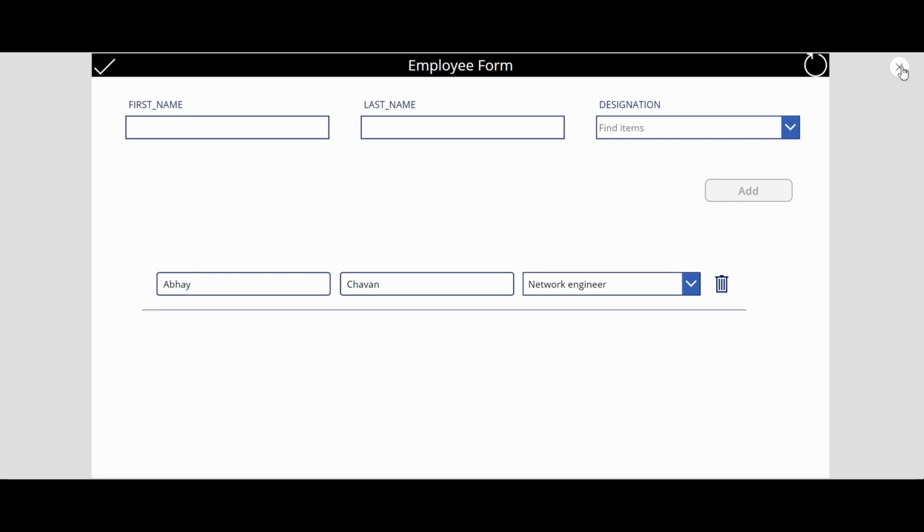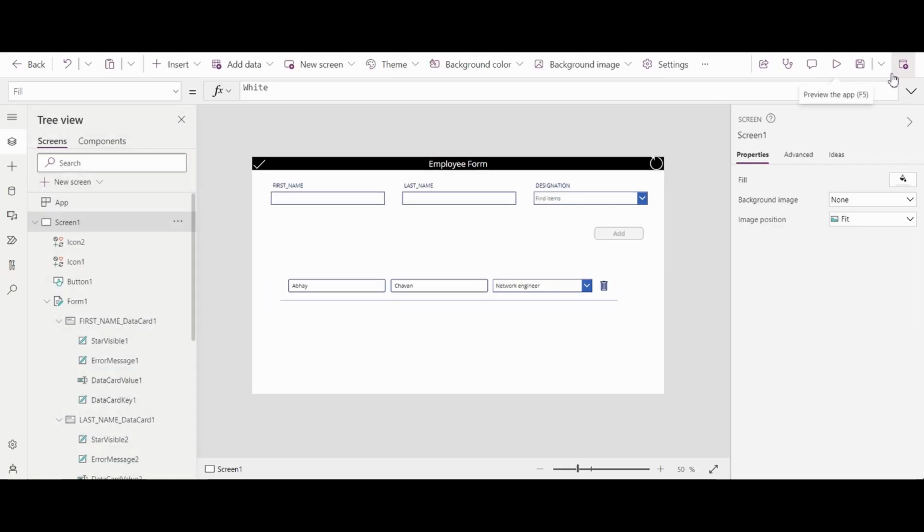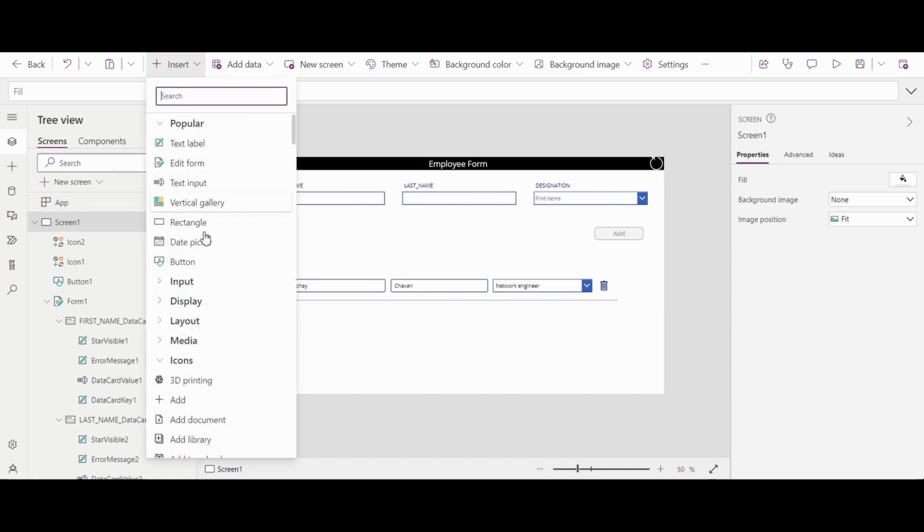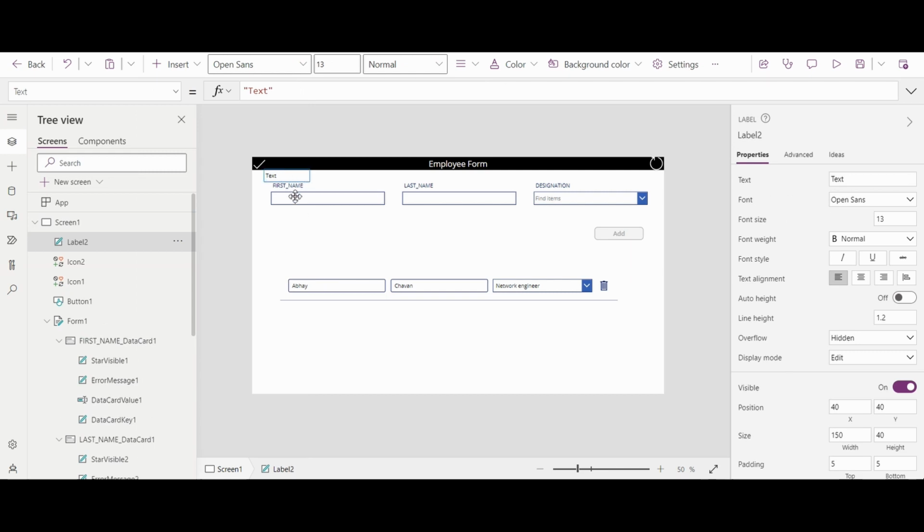Yeah, so now it's time for the headline, I mean the header which we are able to see. So for that I will take the text label only. I will place it over here. So this would be my first name. I will increase the size.